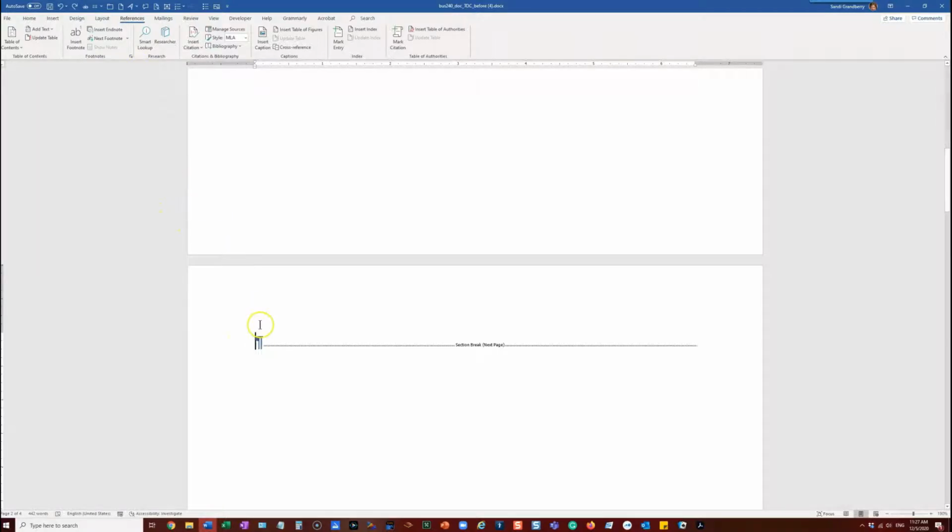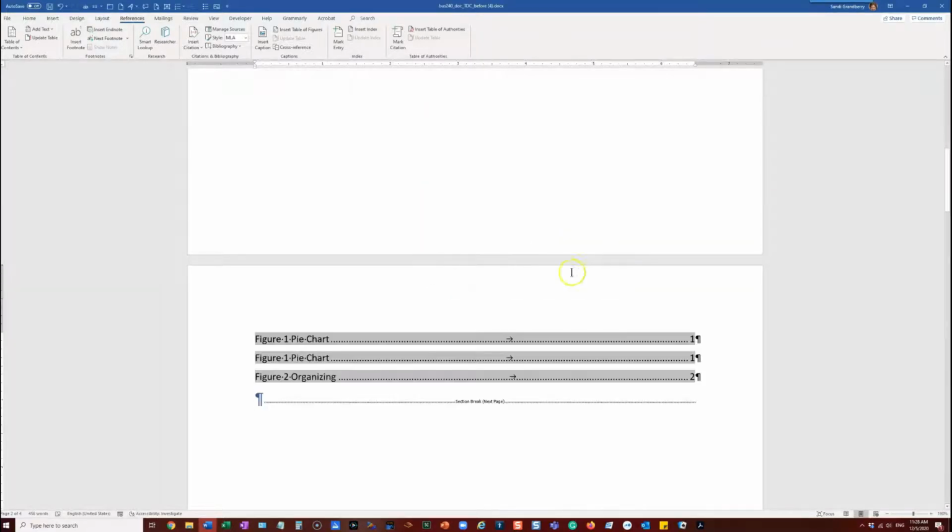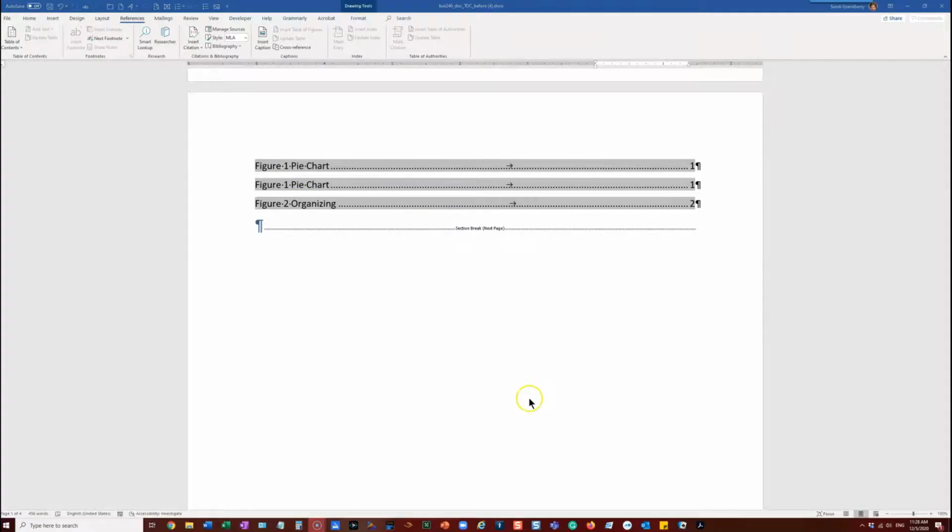It should be a section break here, I believe. And we're going to insert a table of figures. But the last thing we did was tables, and right now we're putting in a table of tables. So we want to go to figures. So we're going to go to figures here. And see, it changed these to figures. We're going to click OK. And there's your 3 figures.